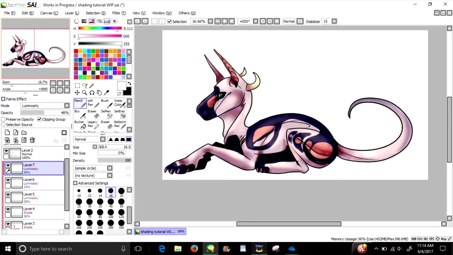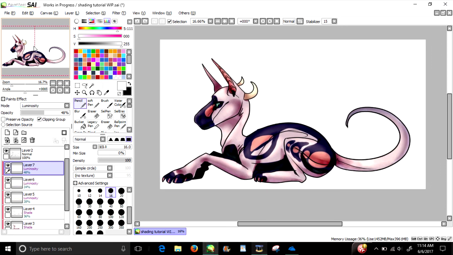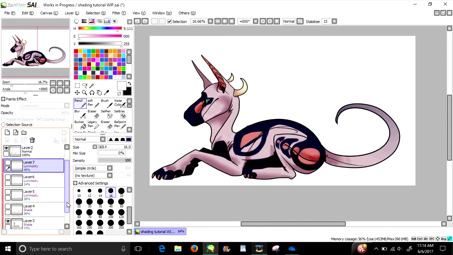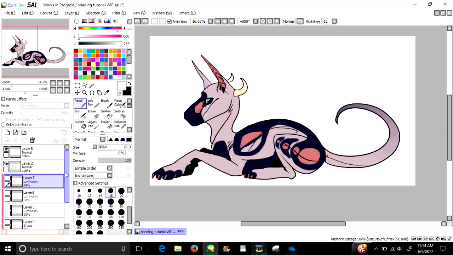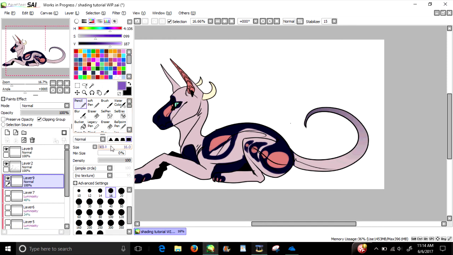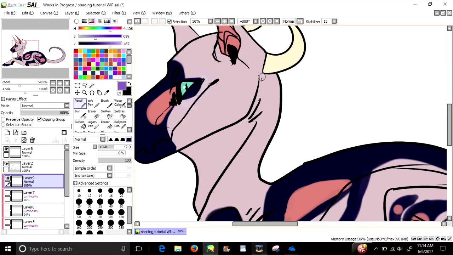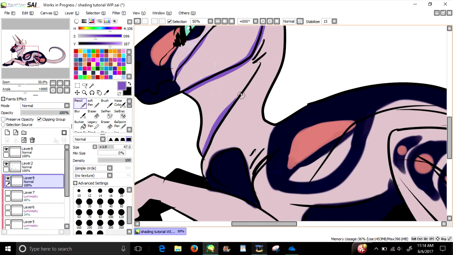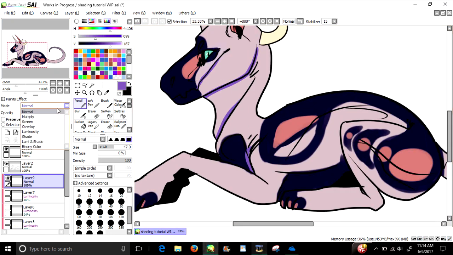Avoid hugging the lines. Some people will shade, especially if they want to go in a more cartoon art style and they're newer to art. A lot of times they will shade like this, where they literally only go where the lines are. And I've seen it a lot, so I'd like to just address it real fast.